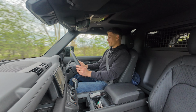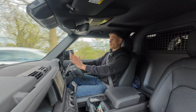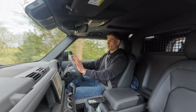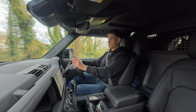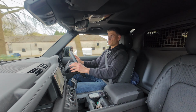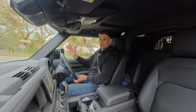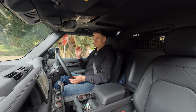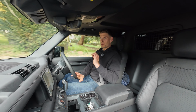Obviously you've got the fabric on this as well, which comes with the SE model, but it's not too light to the point where it almost feels, I don't know, artificial. It just feels way more smooth, so that's a big upgrade. I wouldn't say it's monumental, but I can see the difference from the last one. Even though the last one drove great, it did. Just these little tweaks make the driving experience that little bit better.